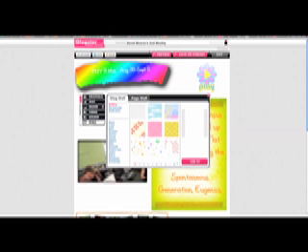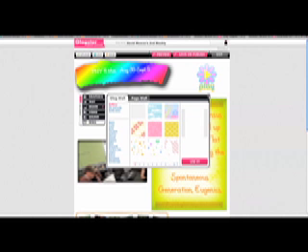Just have to be careful that it doesn't get too busy. You don't want things to clash too much, but you're welcome to do that. And so I hope this gives you enough of a leg up so that you can, for your second weekly, use Glogster for it and create a glog.